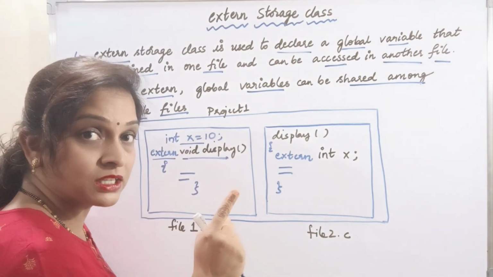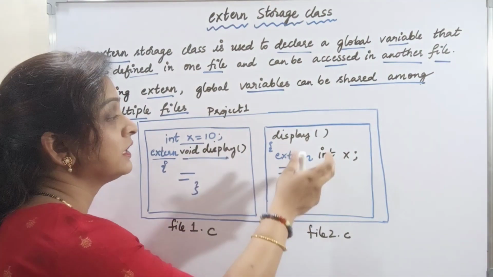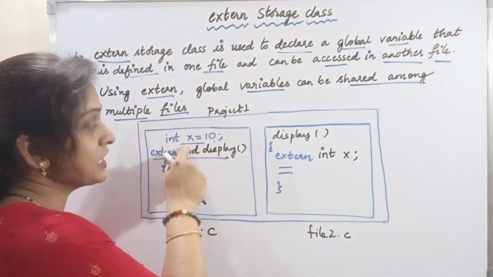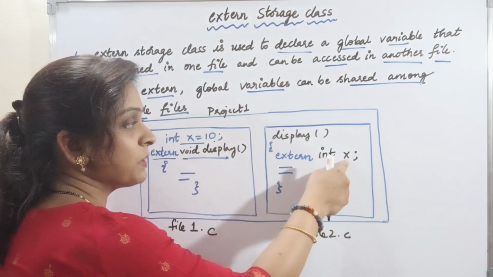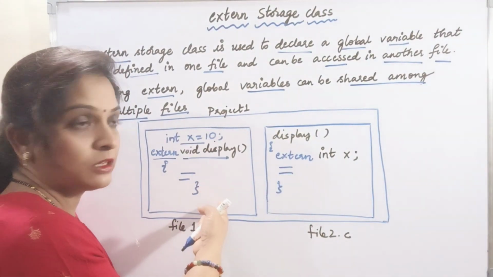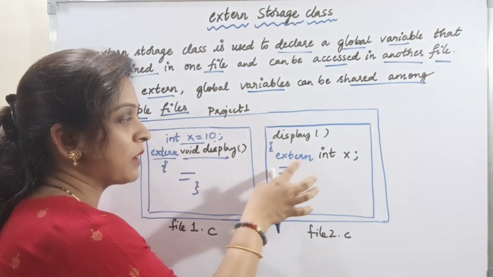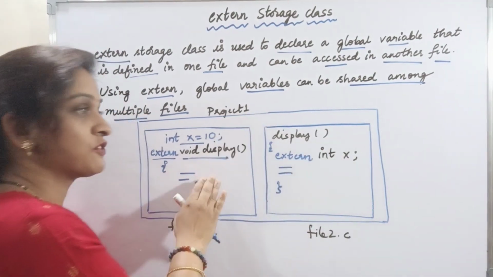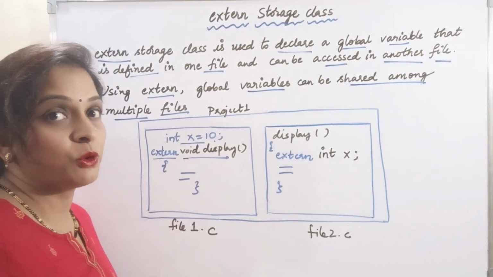During the linking phase, I am telling the compiler that it has to link this file to one more file to access this global data. So I say extern int x, which means it is a global variable that is available in some other file. When the compiler gets to know that the program has extern, it indicates that this is a global variable that has to be accessed from some other file. That is the major purpose of using extern.